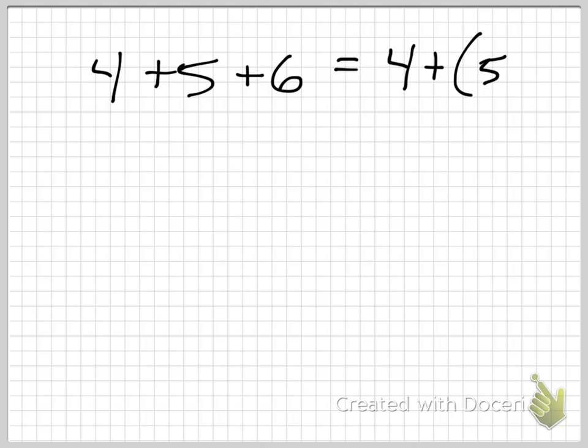So, there's one last property that you have to know. And that is this. What is 4 plus 5 plus 6? 15. Do you agree that I have written the same numbers down? But in this one over here, what do we have to do first? The 5 plus 6. Do you see it? Does it change the answer?